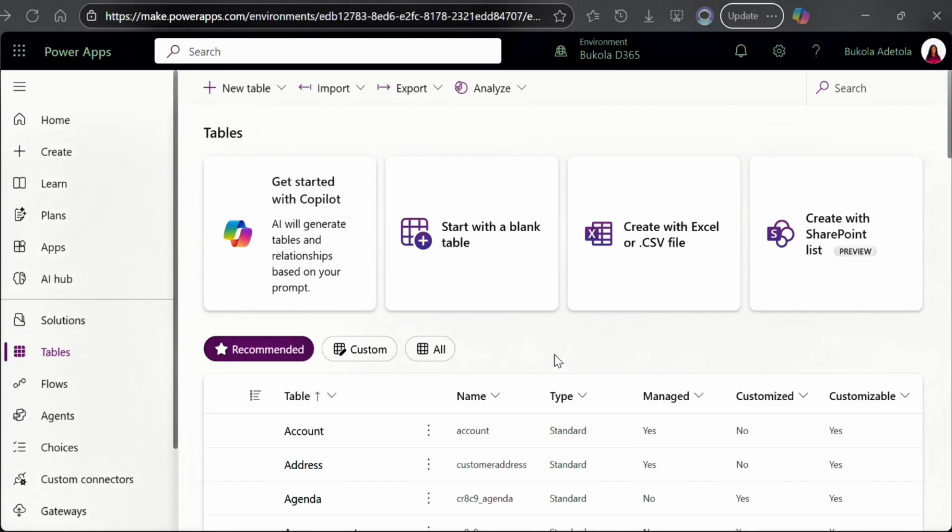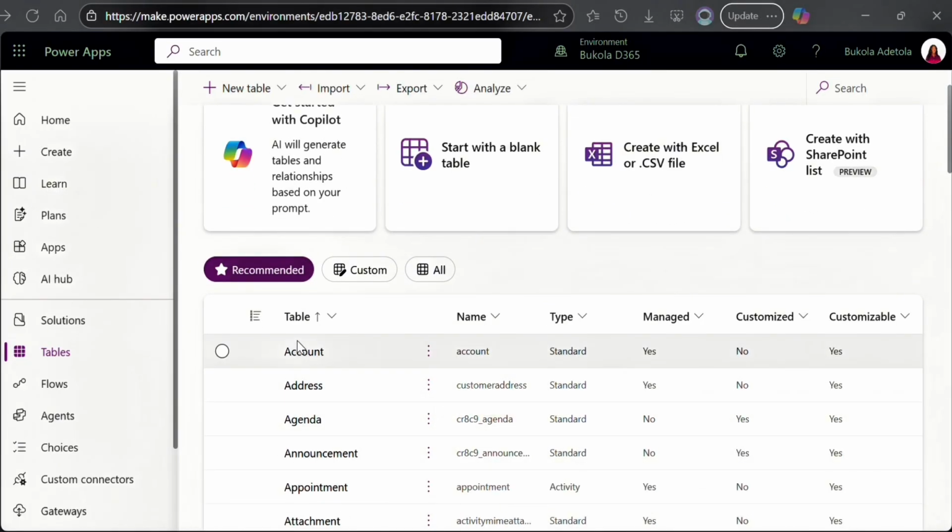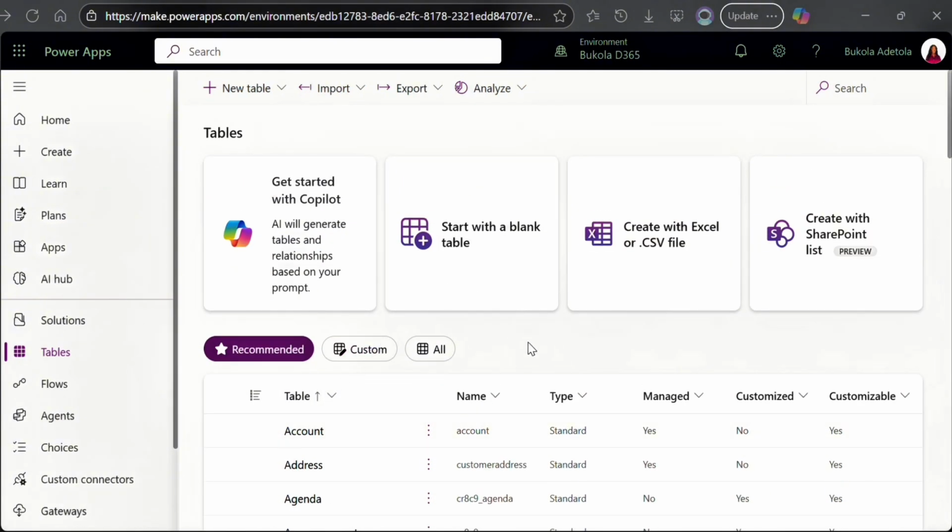Dataverse offers built-in tables of different types, whether standard or activity. There are a couple of built-in tables that come with your Dataverse, like account, address, agenda, announcement, and appointment, and you can also create a custom table to suit your business needs. This tab allows you to create a new table or a virtual table.